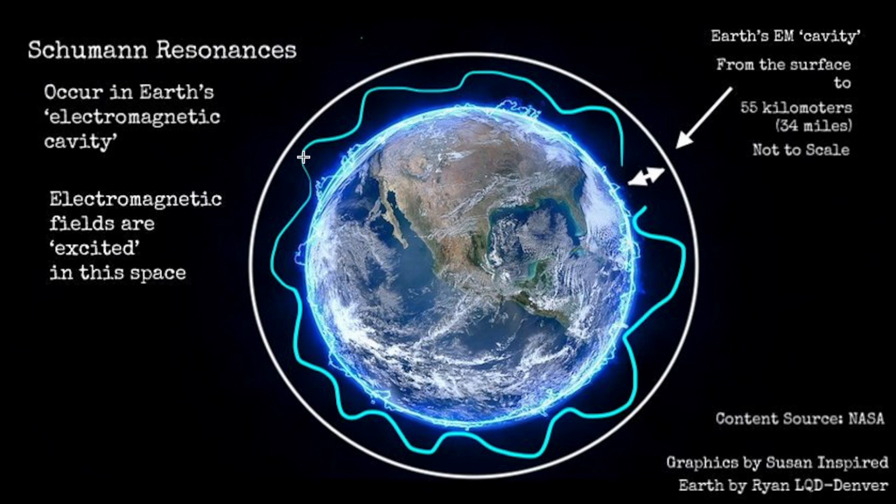According to NASA, the biggest explanation is the number of lightning strikes in the atmosphere. You may not know this, because I didn't, but there are about a thousand lightning storms at any given moment on the planet. So there's actually a lot of electrical activity going on at any one time.